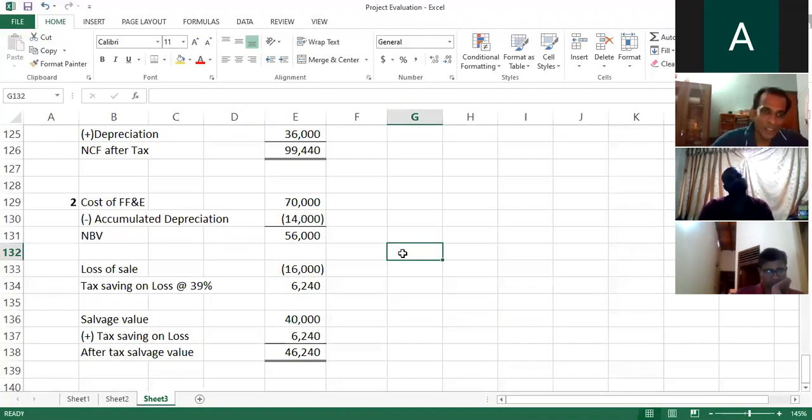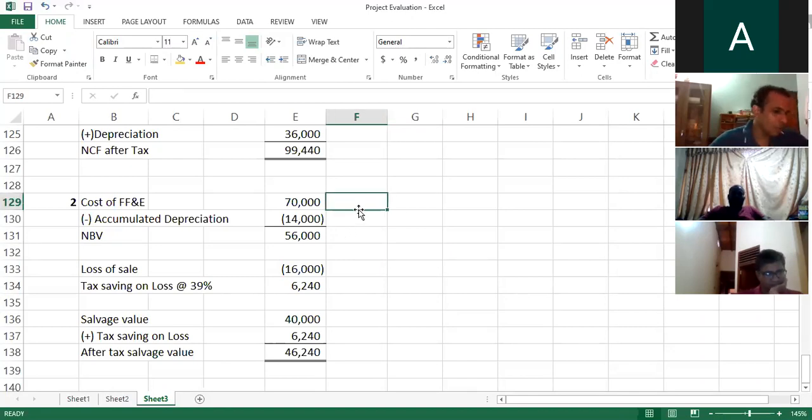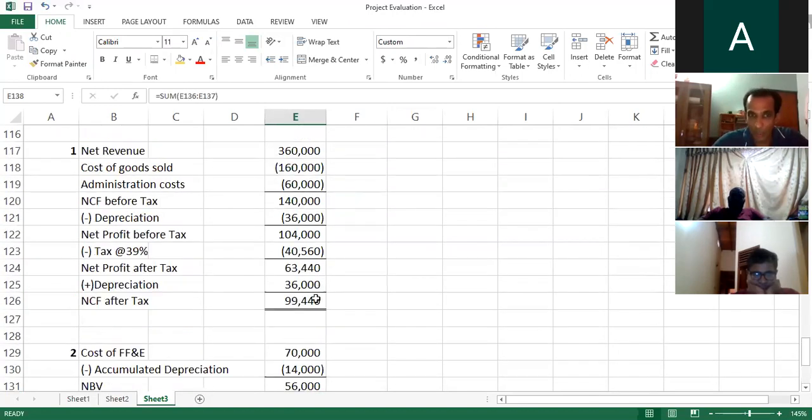Okay, so that's easy to calculate the after-tax salvage. Right. So now, that's why I mentioned it's better to do these two questions first, because in these two questions you can see several parts of this project evaluation exercise have been analyzed separately. Now it's very clear how to calculate the after-tax salvage value, and how to calculate the annual after-tax operating cash flow. Now it is possible to do a comprehensive question, a question with all the details, easily, right?